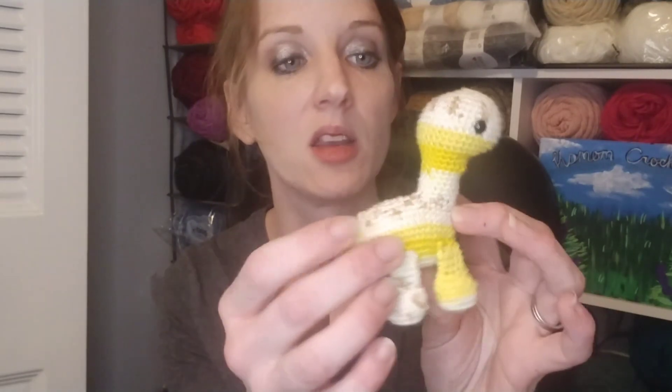I did not color control with this yarn, I just kept working on each piece and this is how it turned out. The head and body are all one piece and it's super neat how she constructed this pattern. I think he turned out super cute. I'm probably going to remake him in a bulky yarn so I can give him to my nephew.